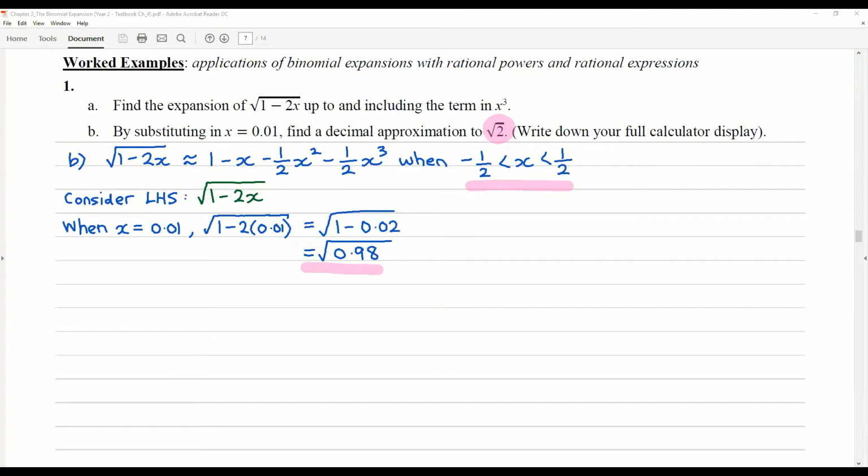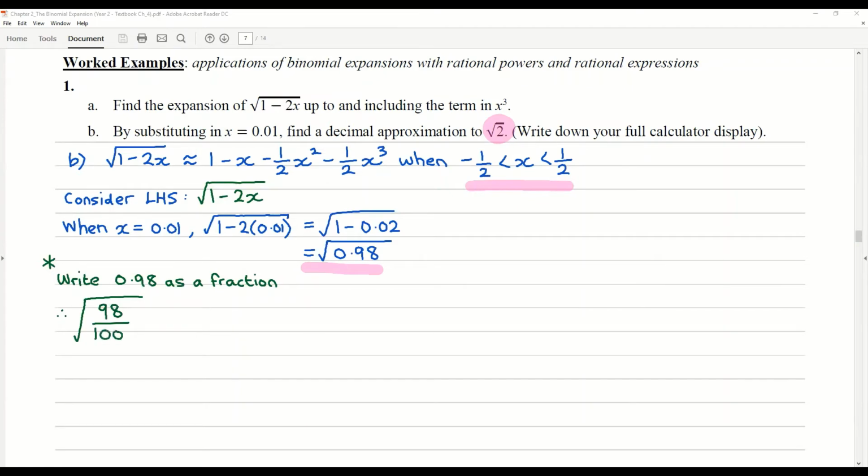So we're going to write exactly the same as we did earlier on. So write 0.98 as a fraction. Now, once you've done that, it's a really important step. I'm going to asterisk it. Once you've remembered that, then the rest of it is just simplifying surds. So therefore, we're going to have the square root of 98 over 100.